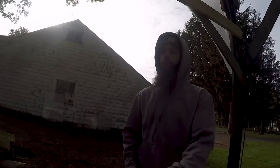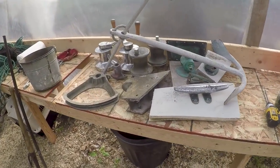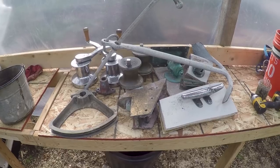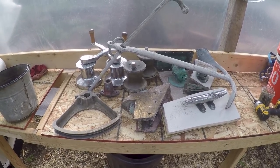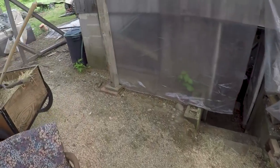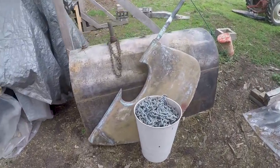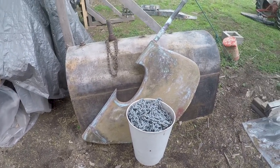So here are some of the goodies. An anchor, some winches, some big chunks of bronze we can use, a cleat. Some of it we'll use, some of it we may sell or barter or trade. Some of it'll end up getting melted down and made into other things. We also got a big old bucket of chain and a rudder. So we got to cut the rudder apart and free that silicone bronze from it. We'll melt that down.